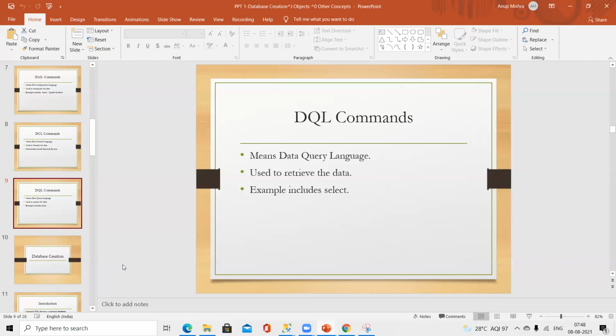The next step for us would be to create the database, which you will be doing in the next class. Once you have SQL Server installed, we'll go ahead and create the database so that you can also follow along after the end of the class. So that is all I wanted to share for today.